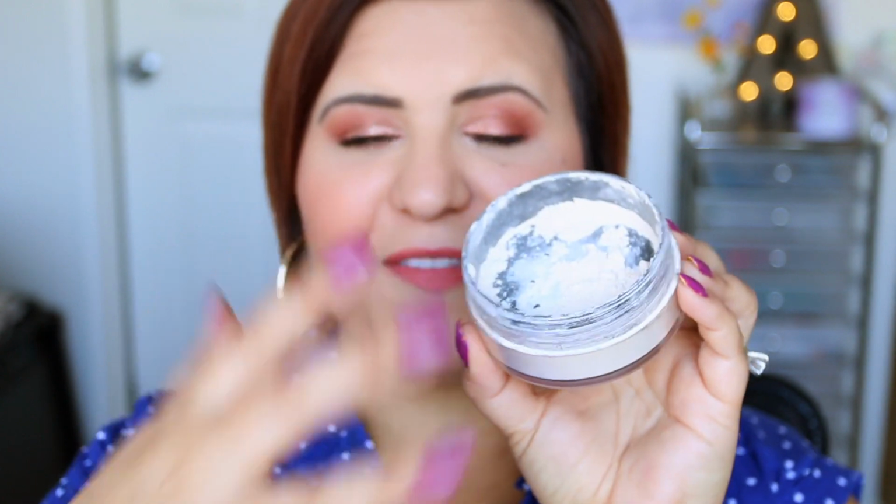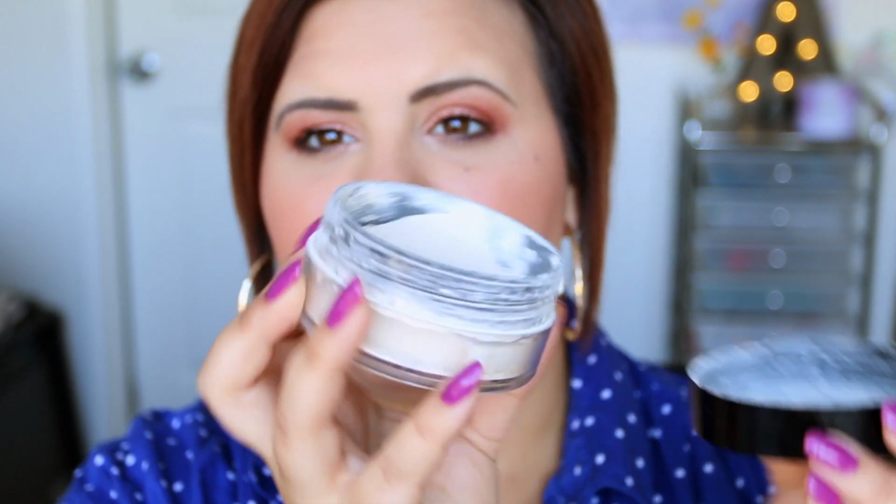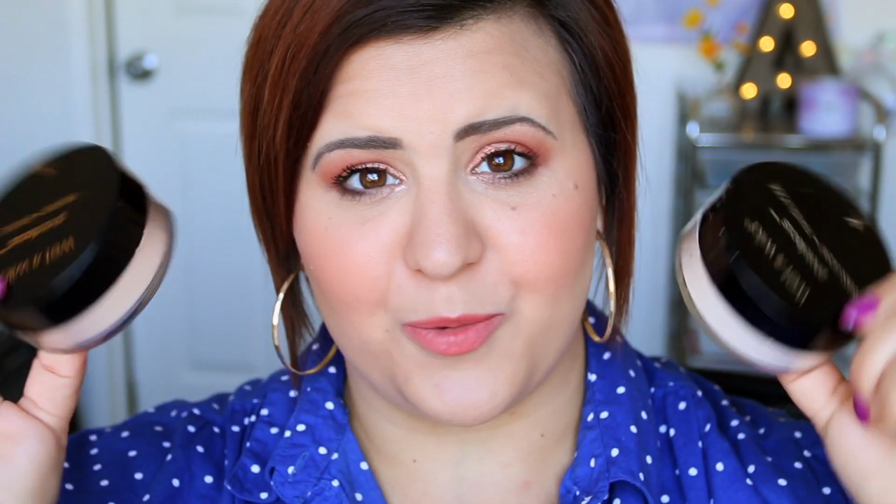It doesn't have that much coming out of it, but I've used this several times now and it does get a little bit messy. It's an interesting mixture of ingredients in here, but it's a thicker powder, and it's really awesome to have on hand if you want to bake and really set your face, especially if you have oily skin. These are going to be your best friends because they soak up so much oil.